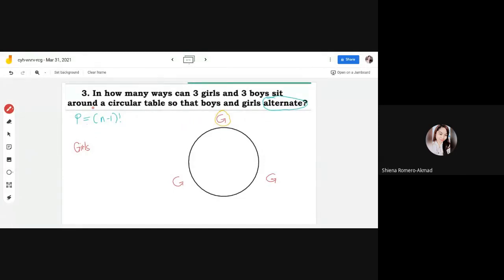Laptop. So, ito, we have here example number 3: in how many ways can 3 girls and 3 boys sit around the table so that the boys and the girls sit alternately. Joke lang. So, I have here a circular table. I started here, dito sa isang babae. Then, I arranged the other 2. So, di ba ang gagamitin natin formula dito is permutation of n minus 1 factorial. And we are given a direction that alternate dapat yung gagawin. Alternate yung babae at yung lalaki.